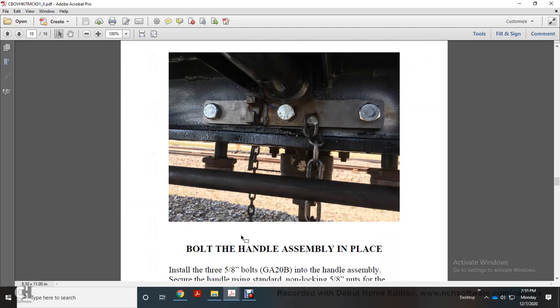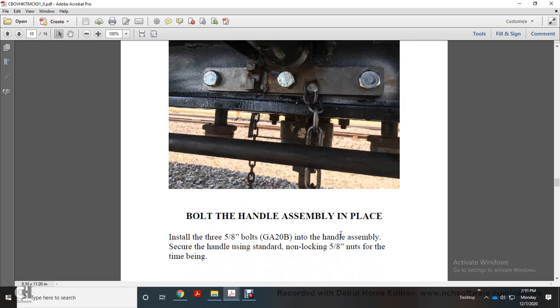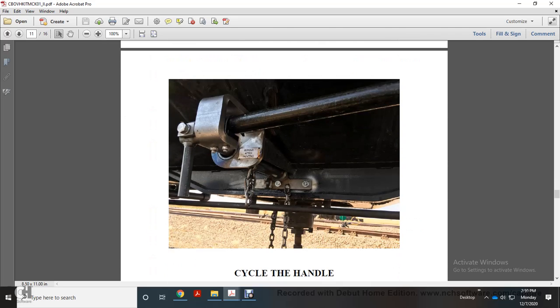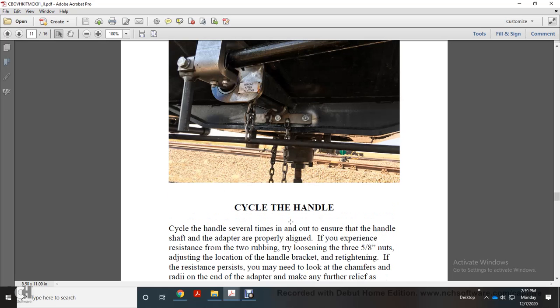Now you have your handle assembly in place. Install 5/8 inch bolts into the handle assembly. Secure the handle using standard non-locking 5/8 inch nuts for the time being. Now cycle the handle several times to ensure that the handle shaft and adapter are properly aligned.